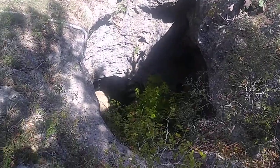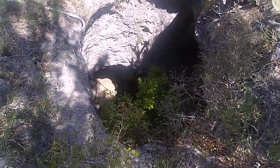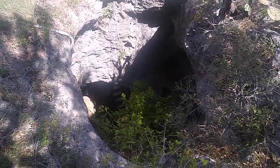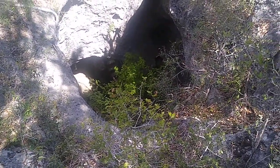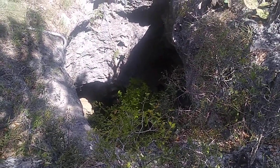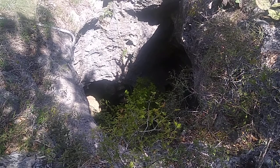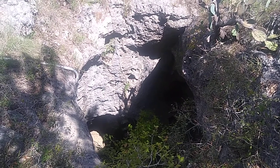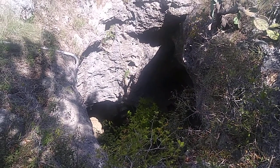Right over here is the original entry point — we call this the 'Peep in the Deep.' It's a 65-foot hole in the ground that goes all the way to the cave entrance below. This is how the caverns got discovered in 1929. The owner, Mr. Gray, was a dairy farmer. One day a cow wandered too far, discovered the Peep in the Deep, and took a long fall. Mr. Gray went to get the remains and found a cave. A few days later in a feed store, he started talking about it.